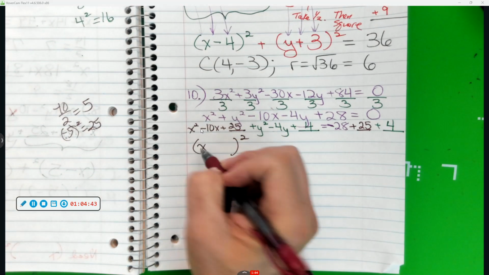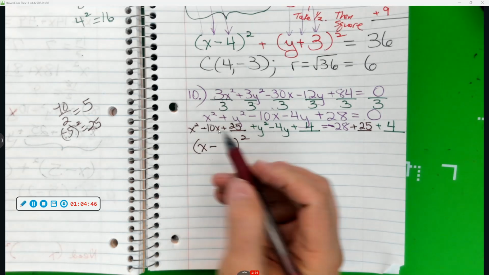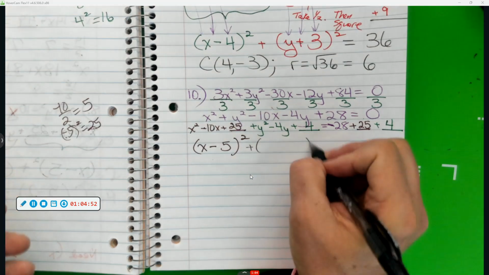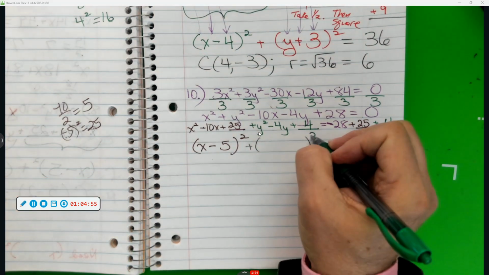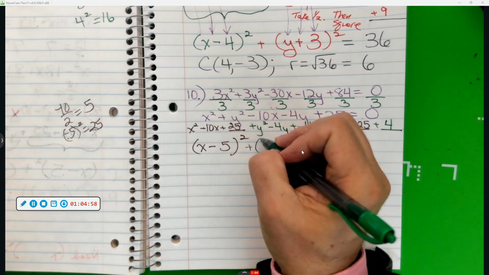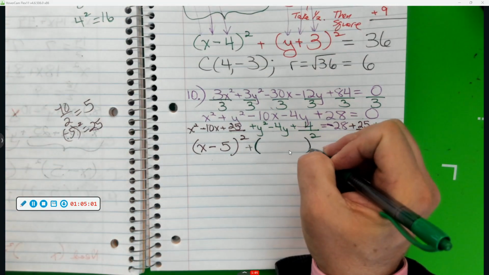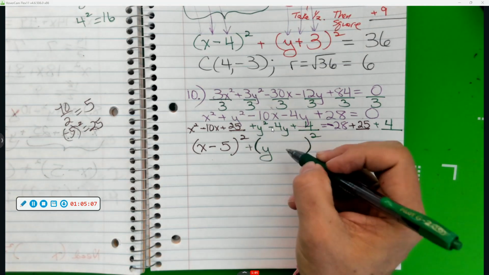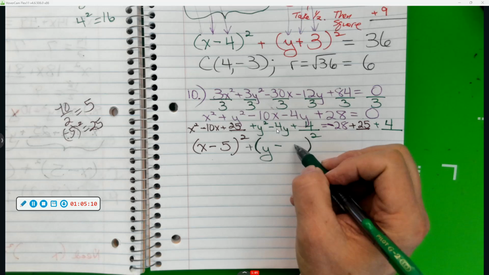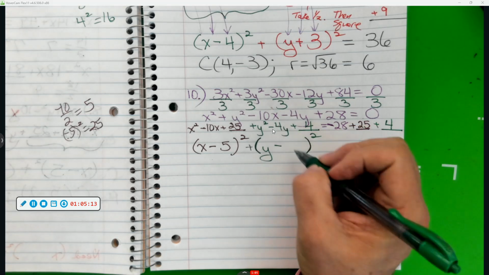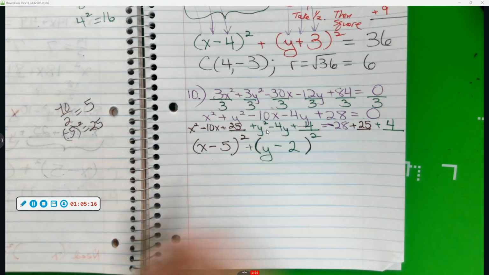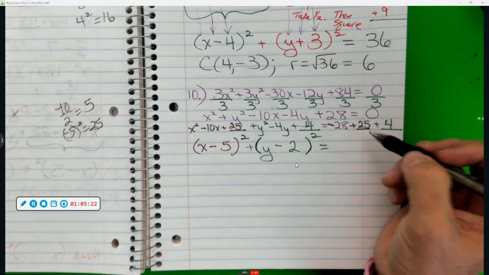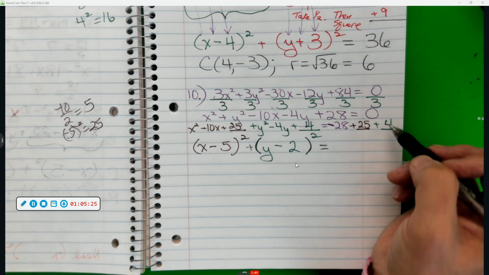We have variable, that sign there, half of 10 is 5, plus. Now, y'all tell me what's going to go in the second set of parentheses. Y, sign, minus, number, the square root of 4. Half of 4 is 2. What have we got on the right-hand side? Just a 1. Okay, that's a 25 plus 4 is 29 minus 28.